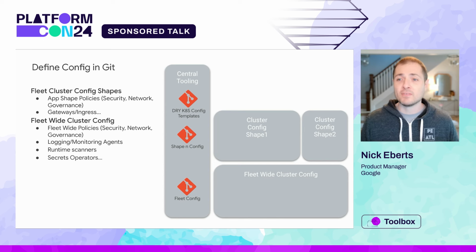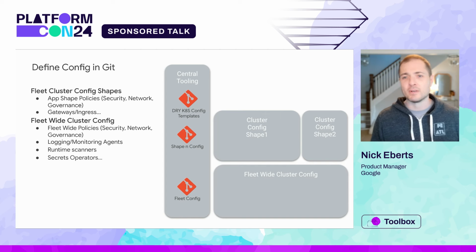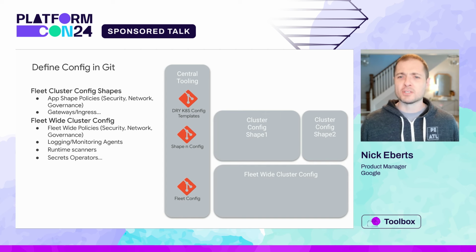On top of this base configuration, you might have different shapes of clusters. So let me explain a little bit more, right? In a large-scale production environment, the applications and their distribution across clusters are unlikely to be homogeneous. You can't just replicate every cluster in the same way because there will be significant variations. Different apps may require different security configurations. For example, maybe you have PCI and non-PCI compliance environments.